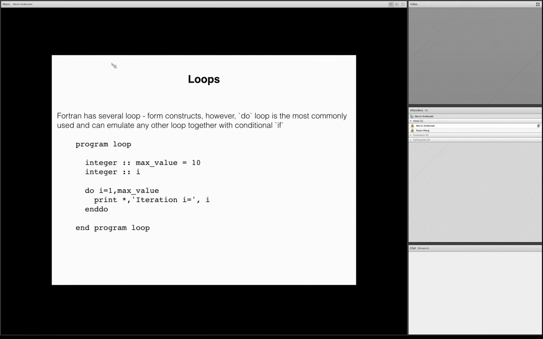So you start the body of the loop using the word do, assign the iterator, which needs to be a variable that has been created before, its initial value and its maximum value. This is the most basic definition of a do loop. If you define it this way, the increment of the iterator will be 1. You can actually put one more comma and define what the increment of the iterator is. So the iterator is the I here. And then the body, whatever you need to execute more than once, you end everything saying end. That's the most simple loop.